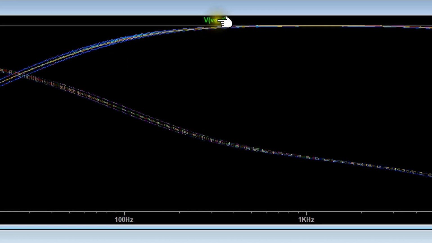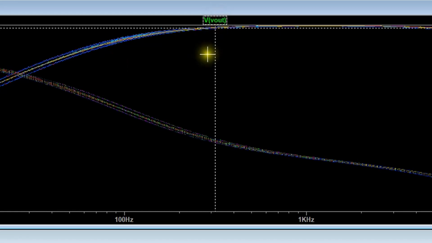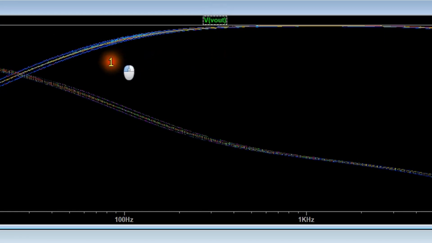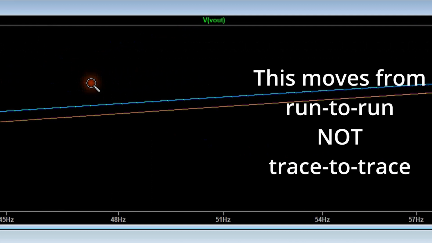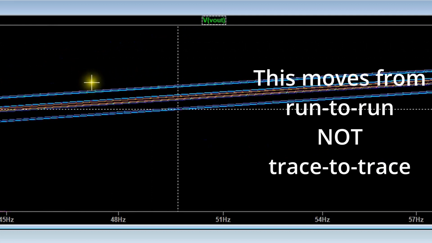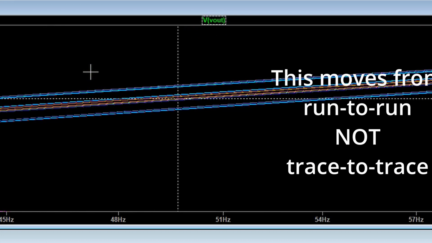The trick here is knowing what you're measuring. If we click on our output variable to enable a cursor, we can drag this around just like we always did before. Now, to move from one trace to the next, you use the up and down arrows on the keyboard. But how do you know which one of the 129 simulation runs you're actually looking at?